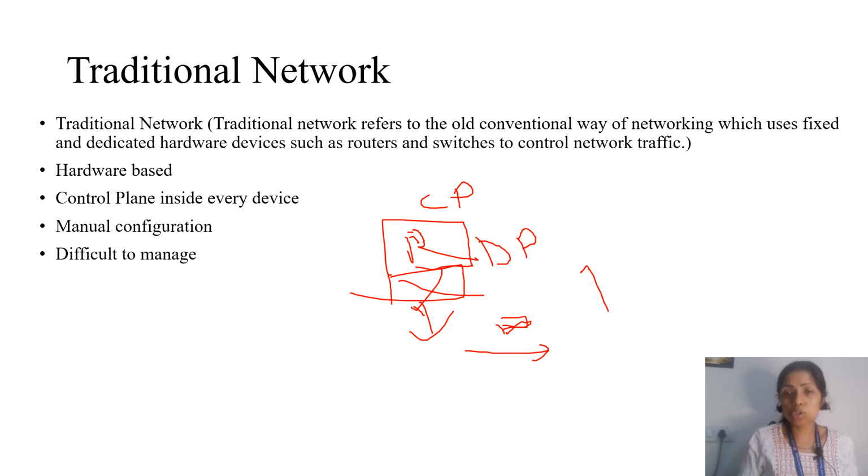There is one more switch associated with this switch, and there will be one router. Through this switch, the particular data will be transferred. While transferring the data, if there is a failure in this path, the router will see it and pass the information to the switch: this path you cannot go, and there is too much traffic. Such information will be updated into the router.